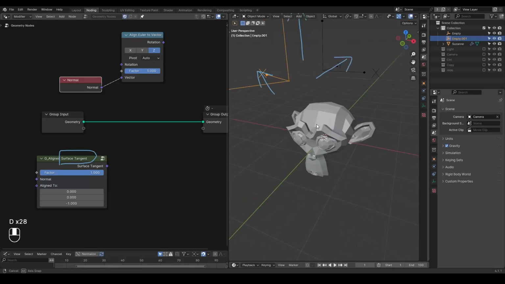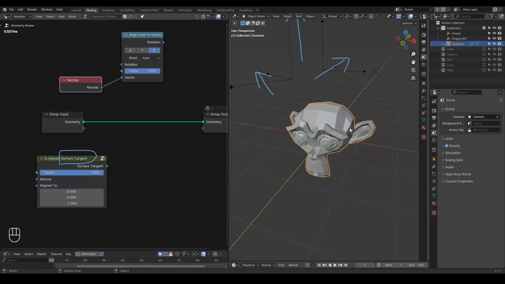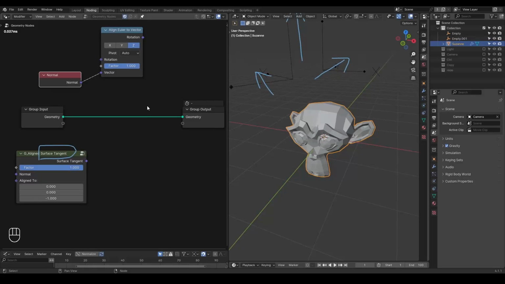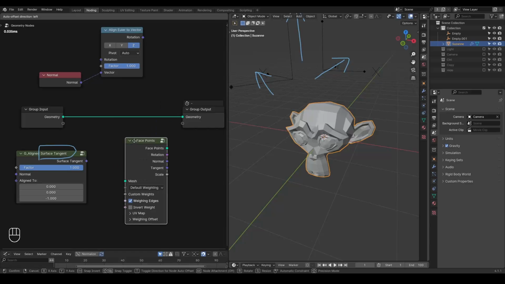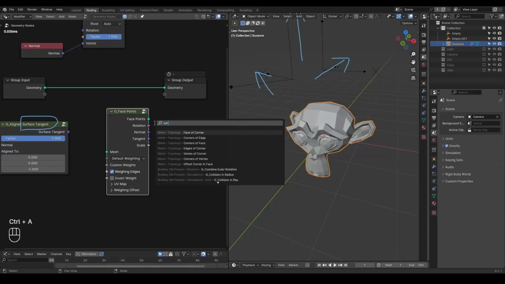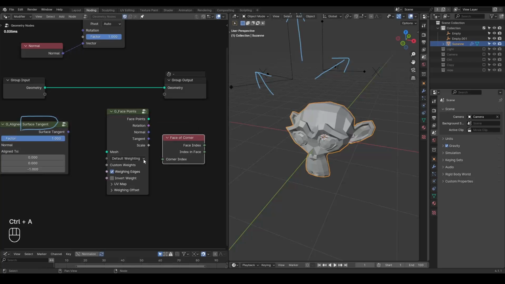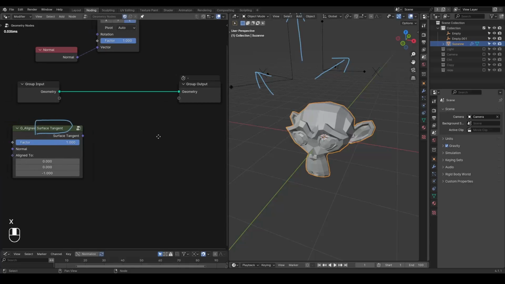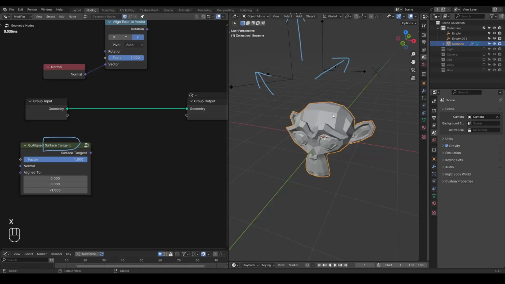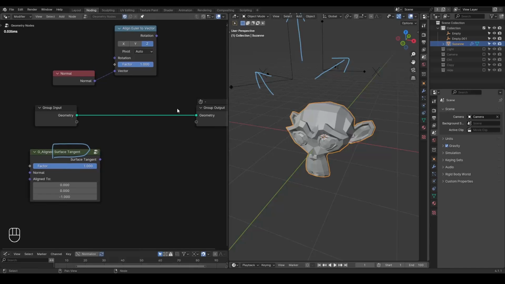Okay, so this is the same when you are trying to work with a mesh or other things, that you do not only need a normal, you also need a surface tangent. So in a tutorial in the past, I made a tangent using the topology nodes, Corner of Face, Face of Corner, and so on. It's a very complicated thing, but it's very accurate because it's based on the actual topology of your geometry and you have lots of control with it.